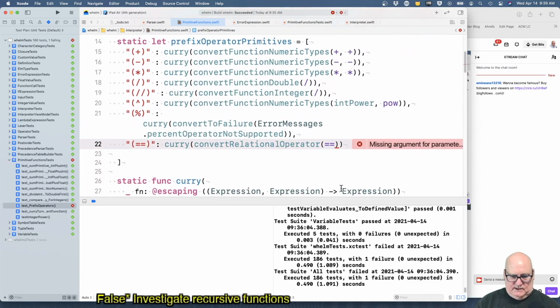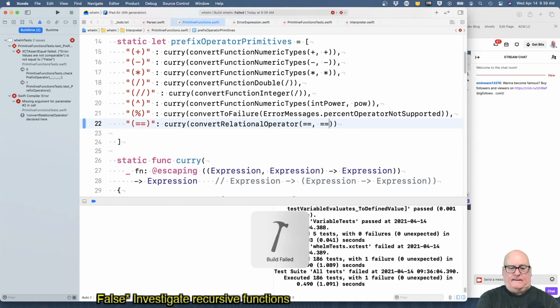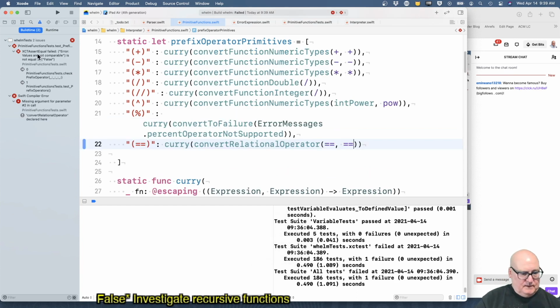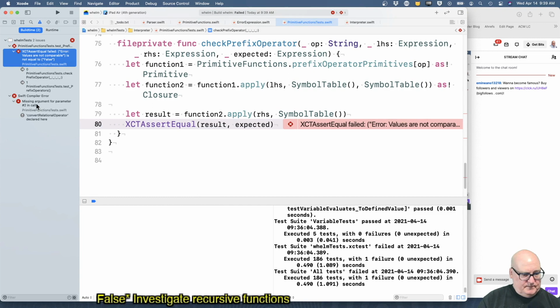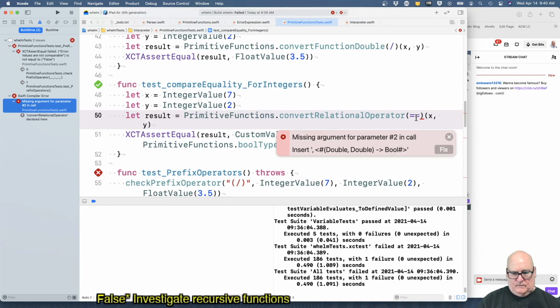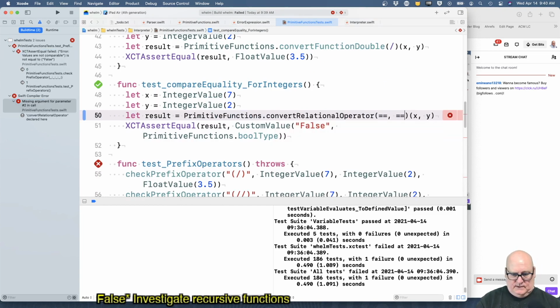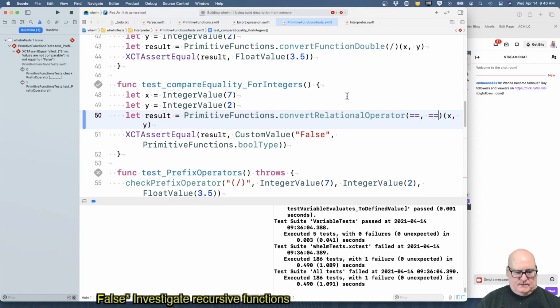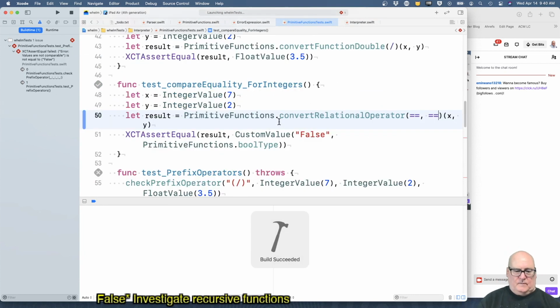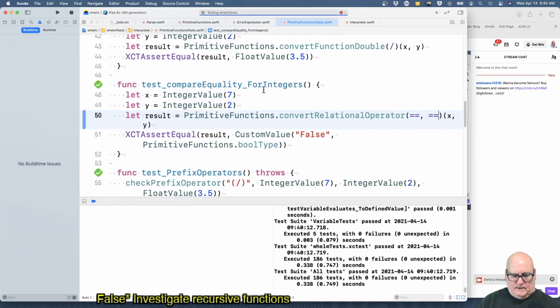We need the double comparison operator in Swift. And same thing here. Okay, and my bell rang. Yay. All right.